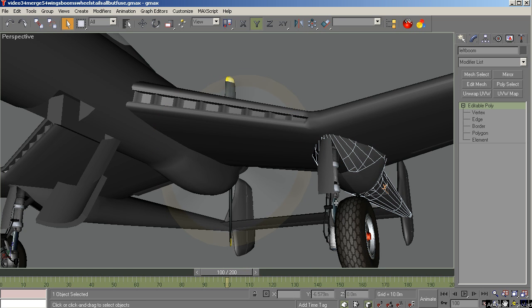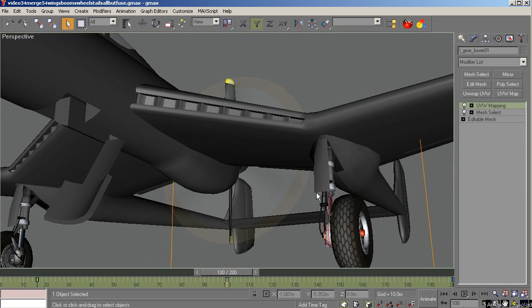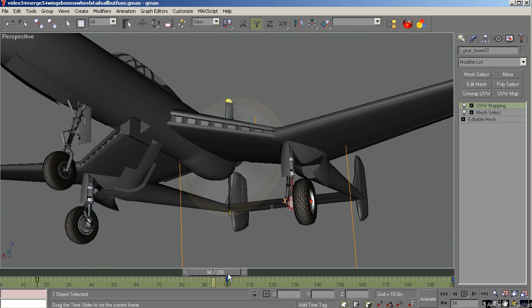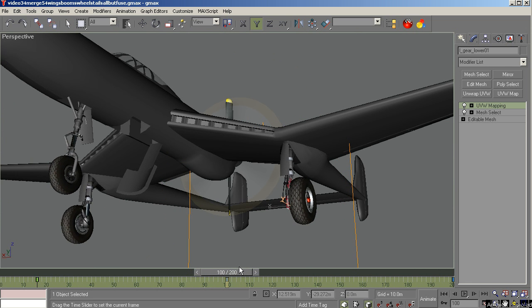The only thing I did on this lower gear, once we were ready to do this part here, is I added a keyframe. Normally the suspension animation on the lower gear is animated between 100 and 200. Well, because when the gear is retracting and extending, this lower gear has to be twisted, turned, rotated, if you will, to fit up in this wheel well.